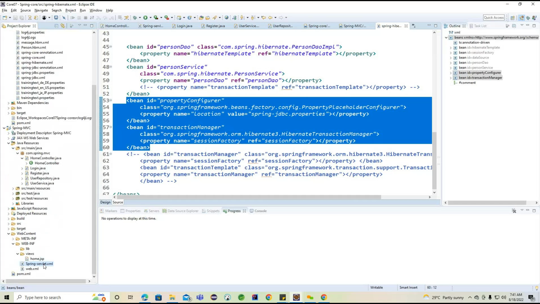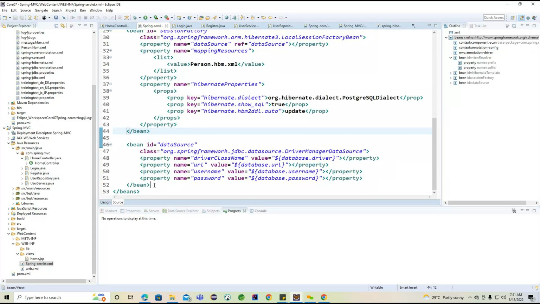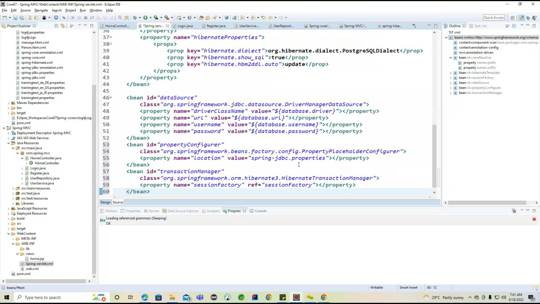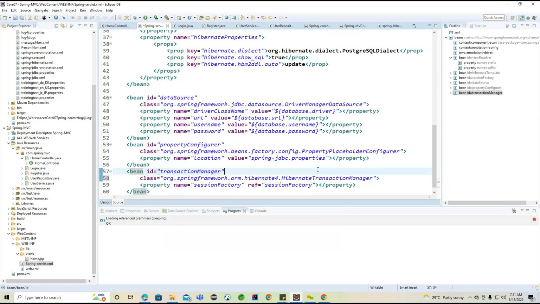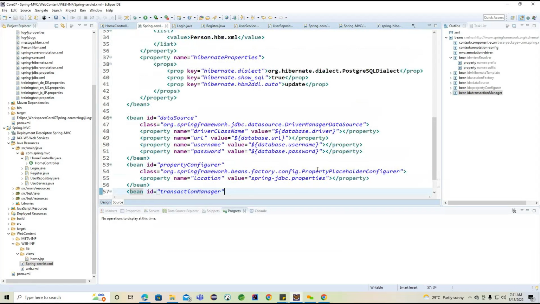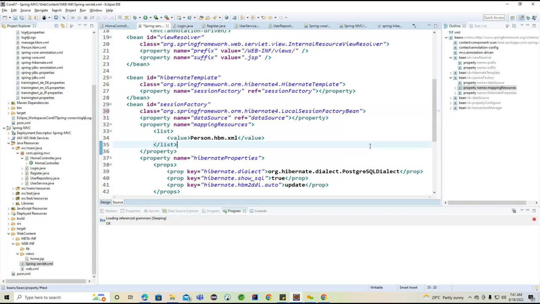So this also I'm trying to paste into this here. Hibernate transaction manager will go for the 4 version. Hibernate template also we can go for the 4 version. And local session factory bean also, we are discussing the 4 version.